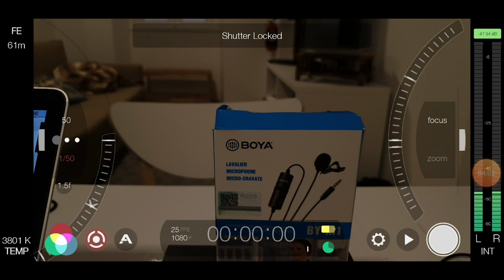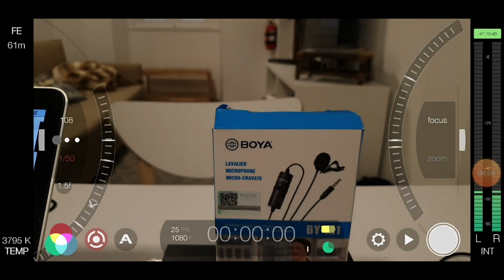Now, your frame rate and shutter speed are locked, and you're left with two manual settings which can be adjusted to set exposure. These are ISO and aperture. Using a smartphone or iPhone might mean you have no aperture control. Even if you do, it's only one stop difference anyway. So this means we are left with really only the ISO as our exposure control. In FiLMiC Pro, you move the left wheel up and down to adjust the ISO level.